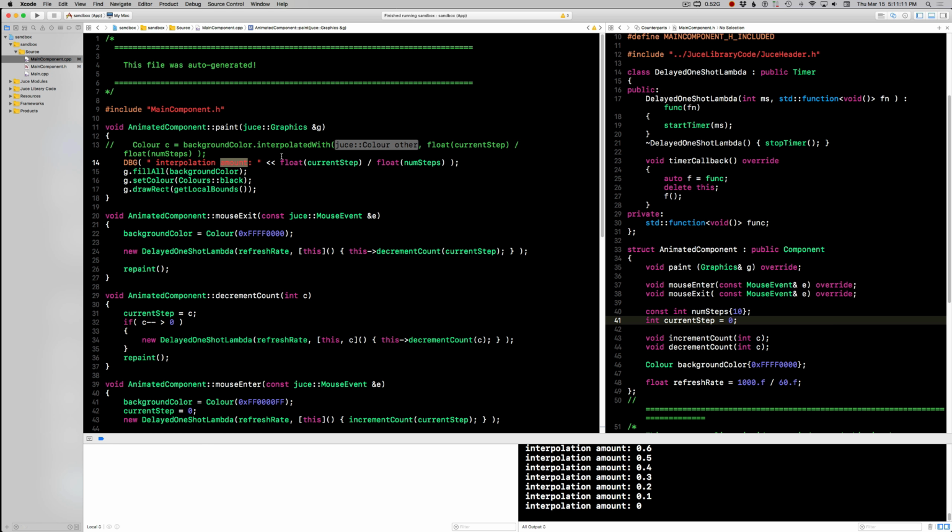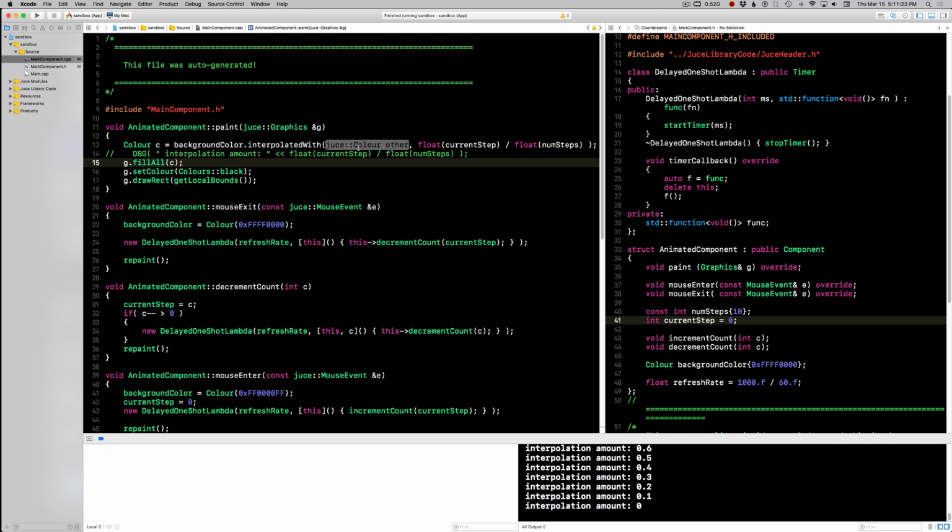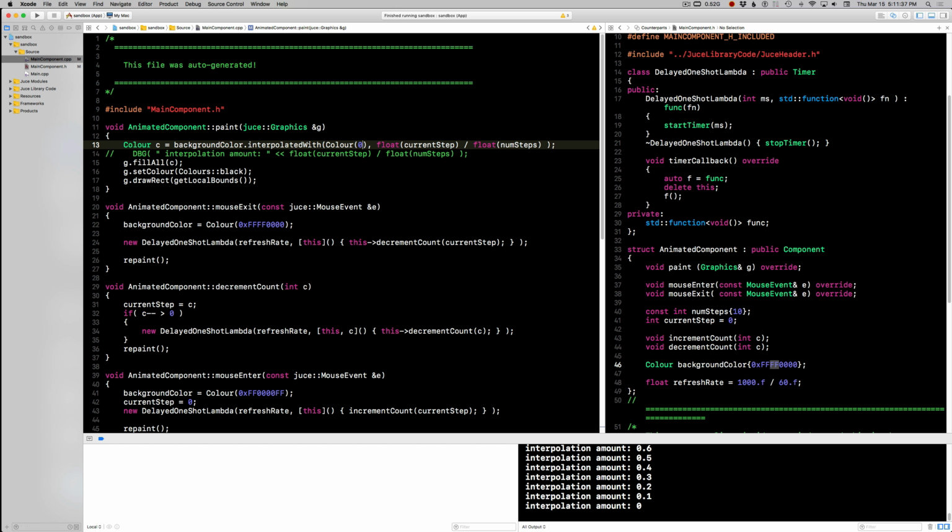All right, cool. So now what we can do is use this background color dot interpolated with some other color. Right now this is ARGB, so this is all red. So we're going to make it interpolate to blue. All right. So color 0x, full alpha, no red, full blue.